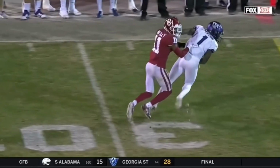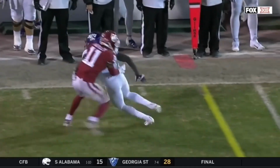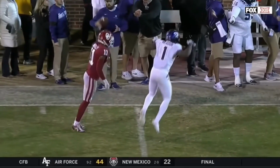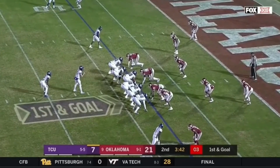Stays with him. Reagor tries to cut outside. No, he's not grabbing. He just has his hands on him. Even Reagor's pushing off. Right. This is just good physical play at corner. That's what I liked. But crybaby, go again. So let's go again. Moving on. He's at the bottom of the screen again, always pointed out here against Reagor.